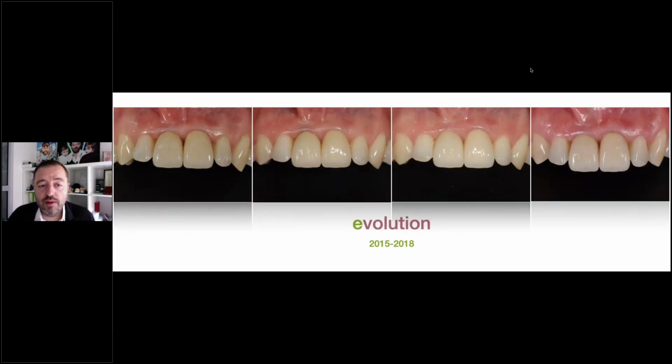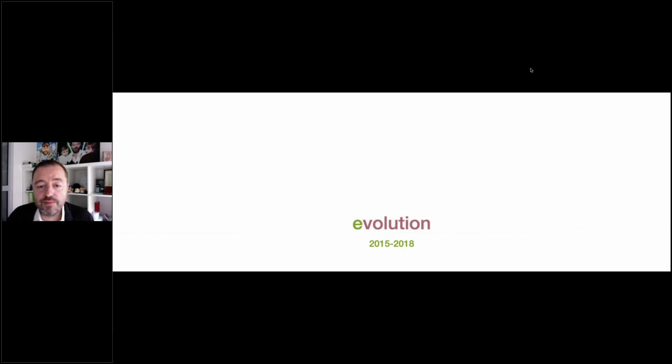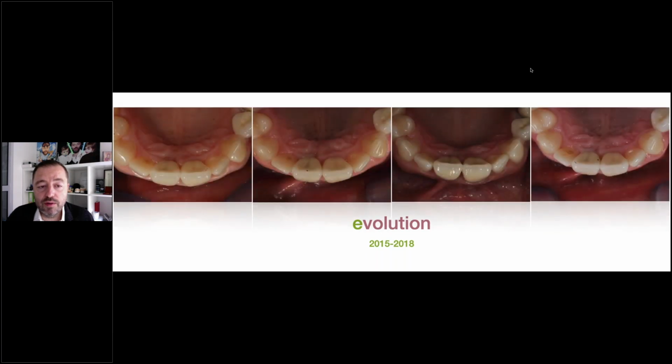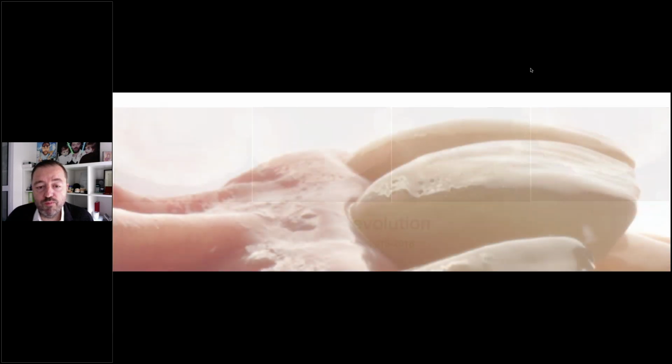And here you can see the evolution and how the papilla is going to, let's say, regenerate and stabilize in 3 years' time. And also the palatal view, as you can see, we respected the anterior guidance, both on implant and the natural dentition. You can see the marks of the impression paper. And the close-up after 3 years of the crown that was cemented directly on the implant shoulder.